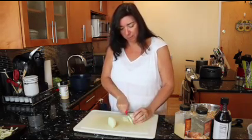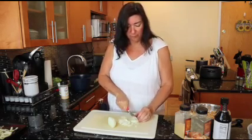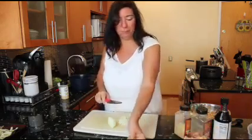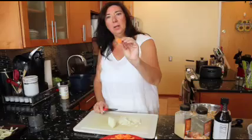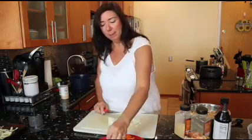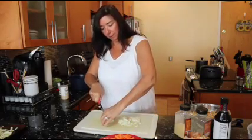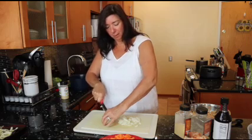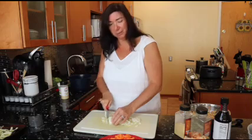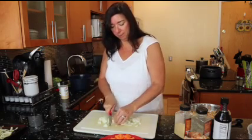Again, you just want to dice this up. Now for my celery and my carrots, I left them in very large chunks. Large pieces, like 1-inch pieces. The celery a little bit smaller, but I do like having big chunks in my stew. It's nice to have it nice and meaty, especially with the fall. Nice crusty bread, or make it a full meal, obviously.